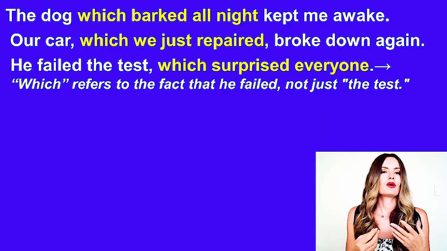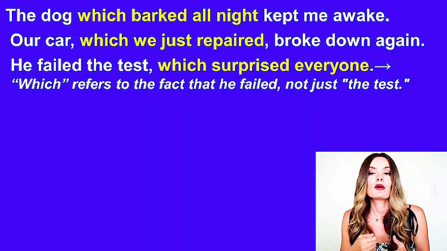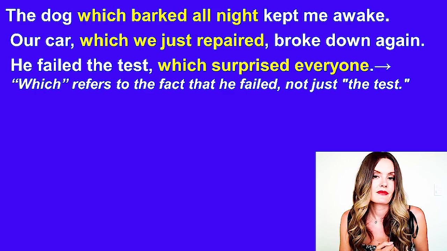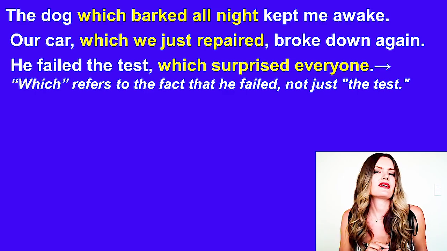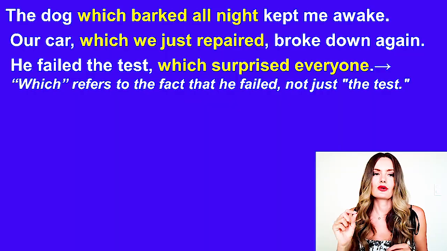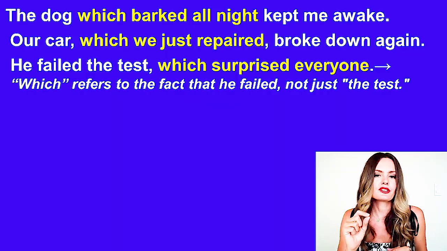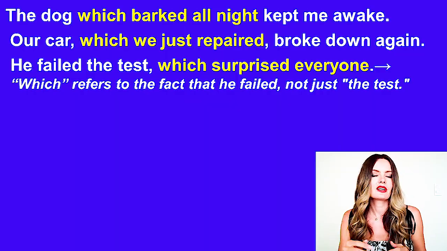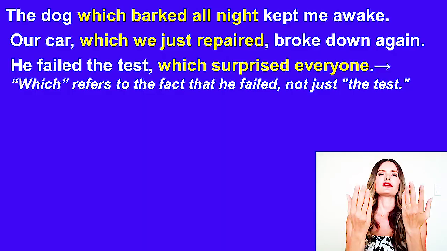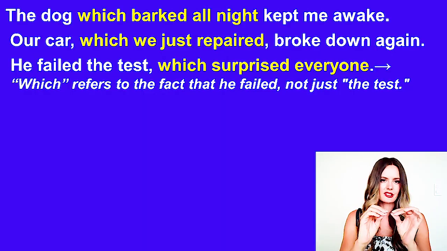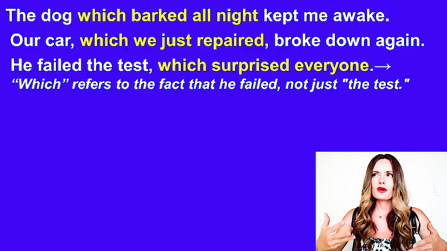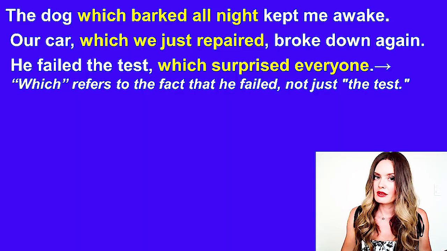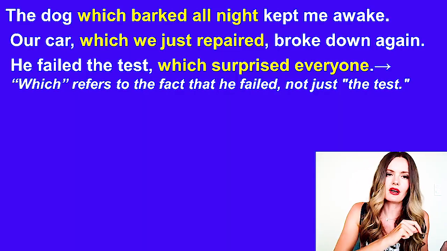Our car, which we just repaired, broke down again. He failed the test, which surprised everyone. So here, which refers to the fact that he failed, not just the test. So now tell me please, in the first sentence, the dog which barked all night kept me awake, which refers to an animal, right? The dog.